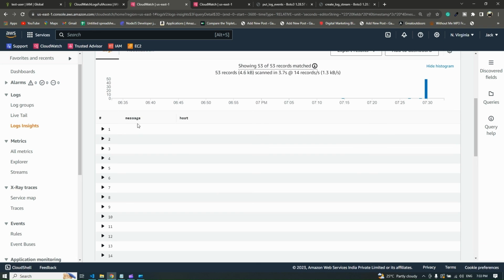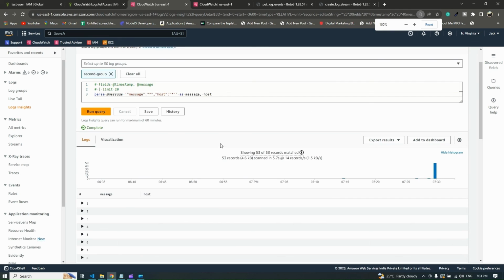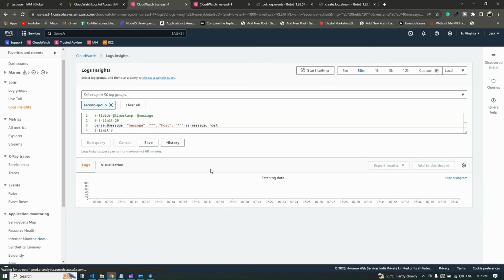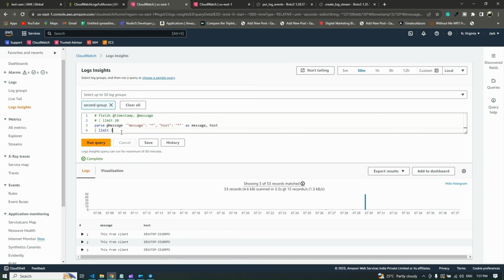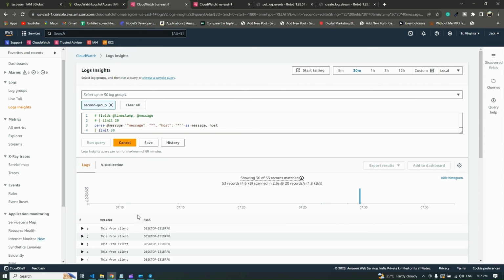Voila. So we got message as well as host, but there's nothing inside, right? Why is it like this? Let's see. Oh okay, I know this, because if you don't give spaces after message as and host as, it won't come. So now it will come, I believe. Yeah, we got this. Like, you can make this 30 as well. Then you will have this separated into columns.